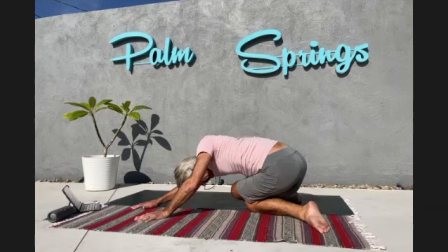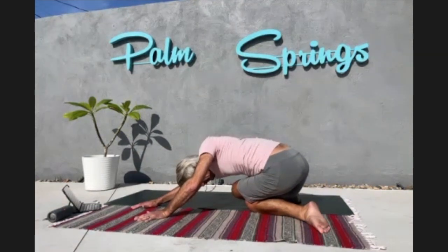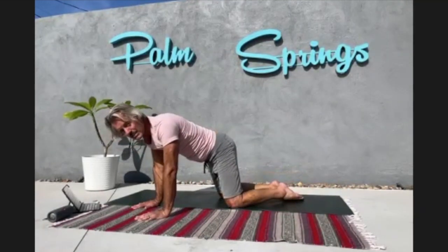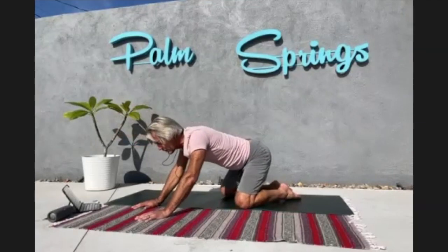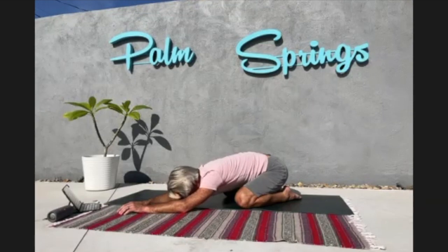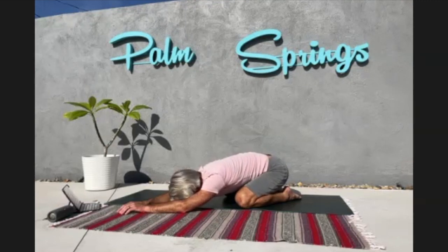Very good. Couple of nice breaths, just letting go. Inhale forward, unwrap the knees, big toes touching, knees nice and wide and child's pose. Just sinking the hips back, reaching forward, squaring off the hips. It squares off the shoulders, kind of gives you a reset. As we continue, it's a nice point to begin.